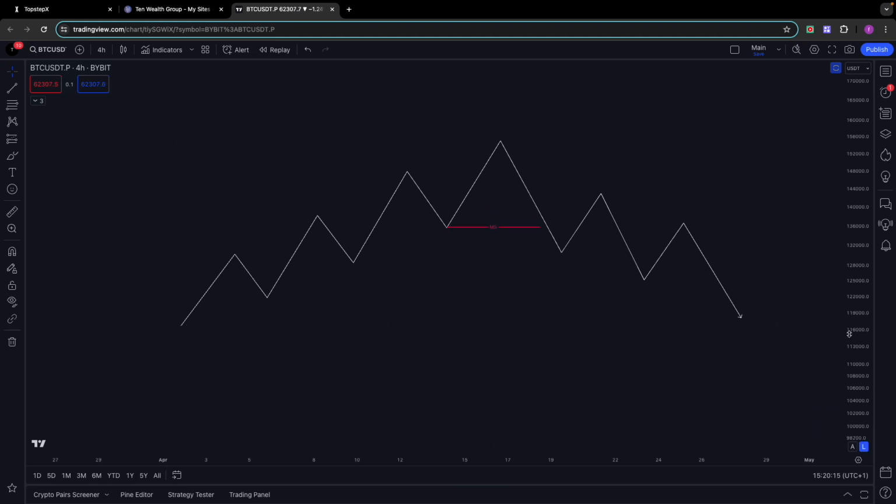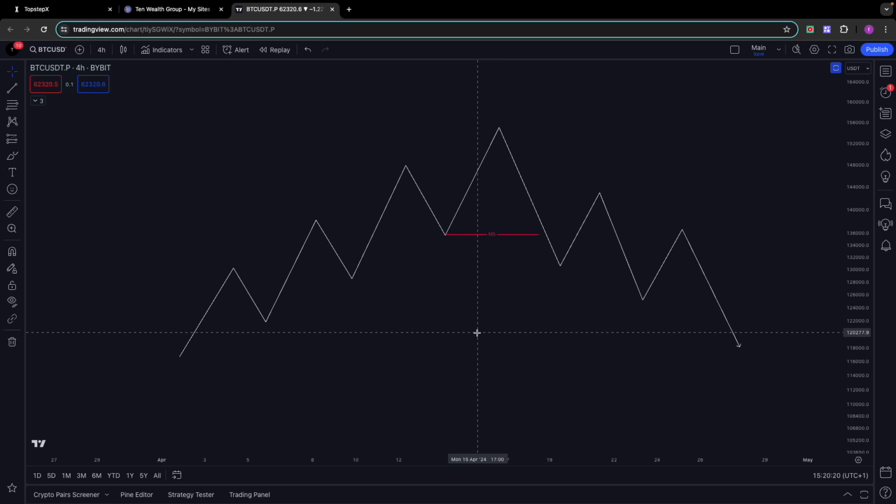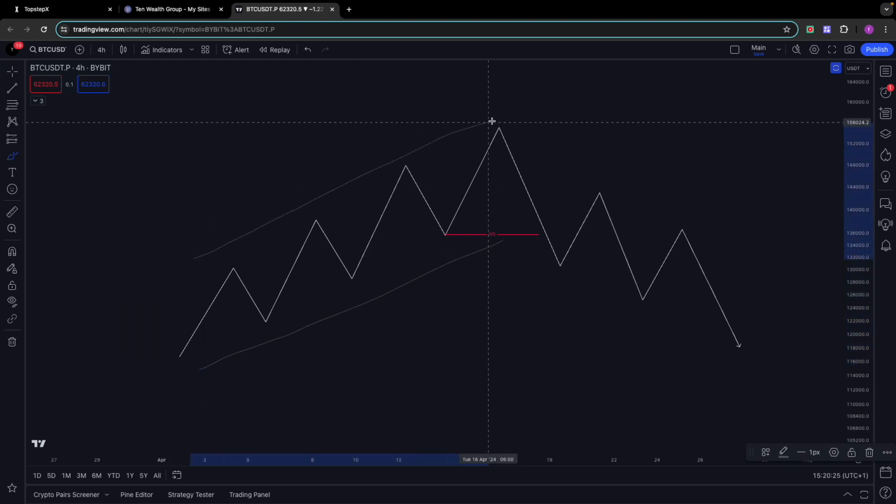Now, this is where people become a little bit confused, okay? So say, for example, we are in our bullish trend, as you can see just here. That's what we are in, this bullish trend. And people then maybe want to short here, or maybe they want to wait and they don't know when to short. And we start to lose this here. Now this here, which was our low, has now been broken with this piece of price action just here. That is now a market shift to the downside.